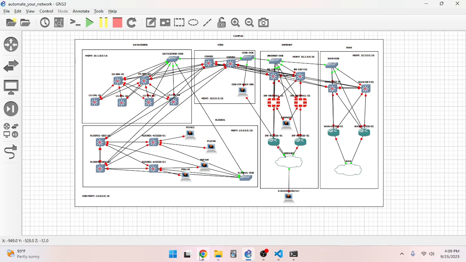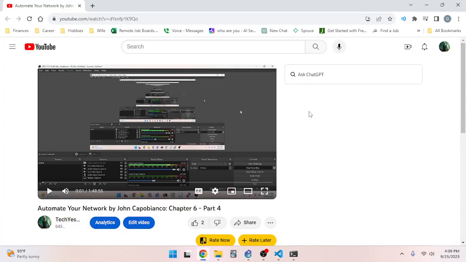Yes, you need to automate the daily maintenance, monitoring, addition of new services, rerouting of traffic, all this stuff needs to be automated. But when it comes to the project management of a network, that's going to constitute a very minuscule part.